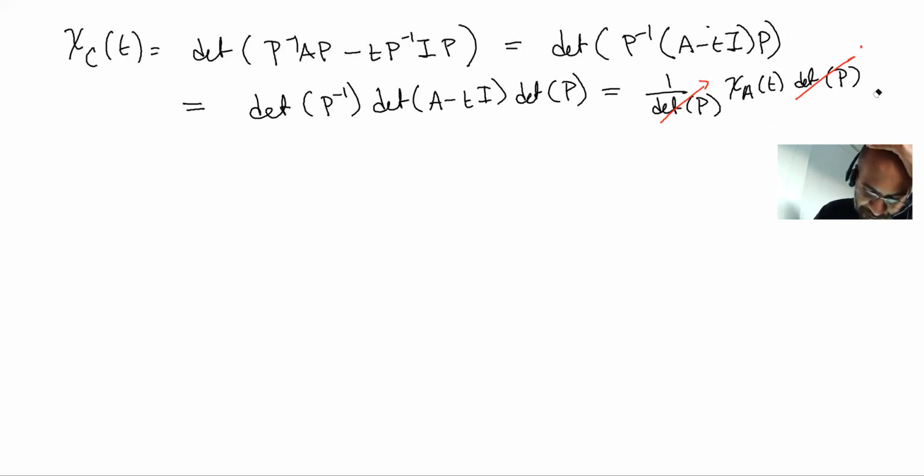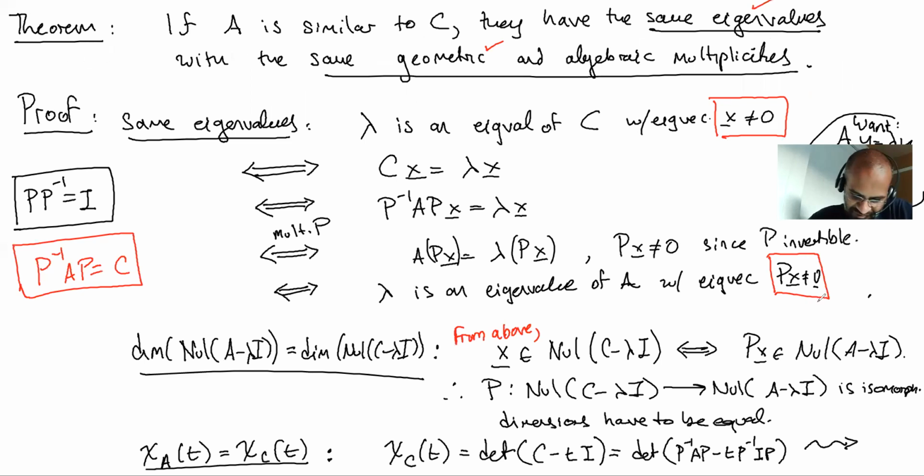Okay, so similarity is perfect for preserving the characteristic polynomial, right? If you only did this on one side, you wouldn't be able to pull off this trick because you wouldn't be able to introduce this P inverse P. In all of these cases, you will see that you need P inverse and P on exactly this way on both sides to pull this off. So that's the proof of why similarity preserves these properties.